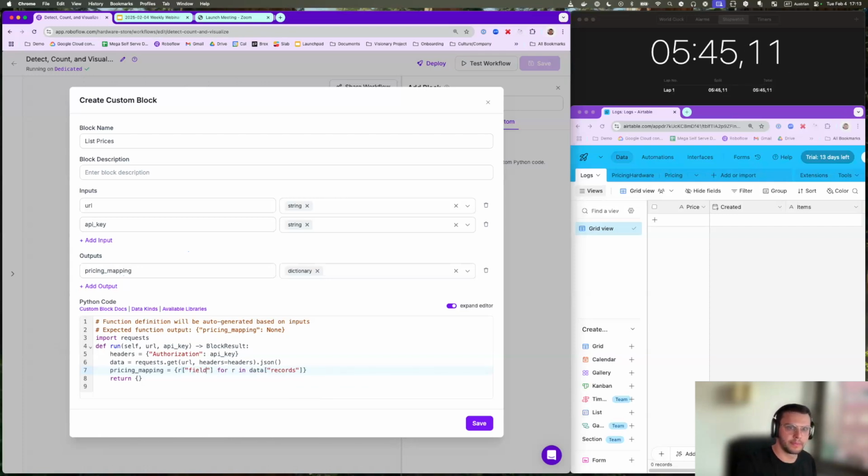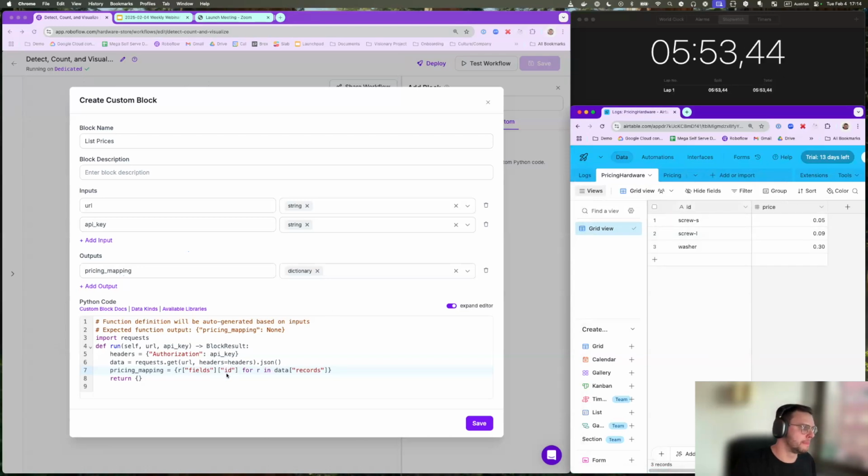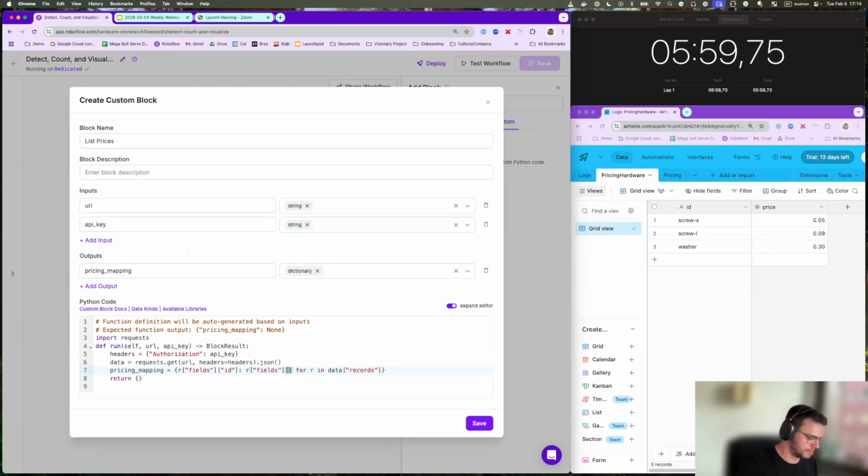The API returns it in the fields property, and there we will have the ID, which is what we have here, and we will map that to the price. So fields, price. Awesome. And now we just need to return that. We're going to say pricing mapping is our pricing mapping.